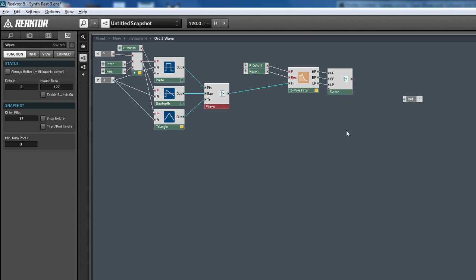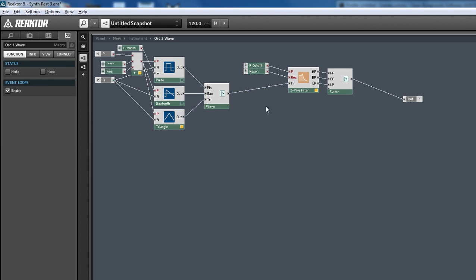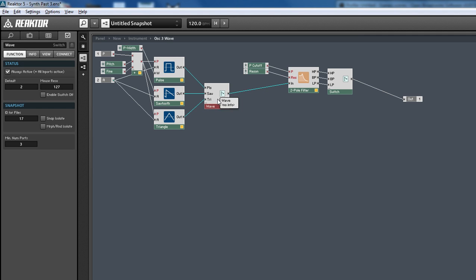And what that'll do now, if I connect this to the output and tick the switch is always active, remember we have to do that.